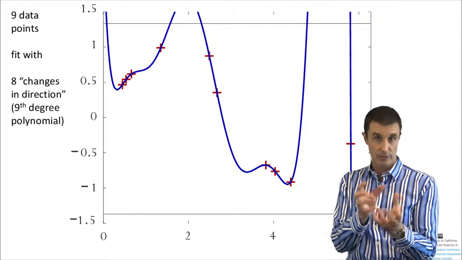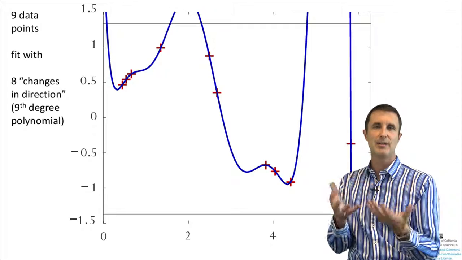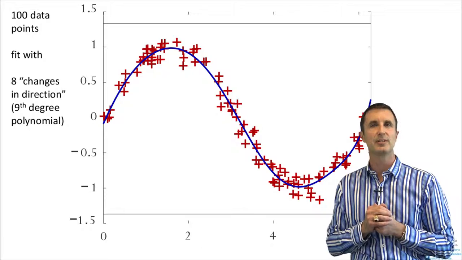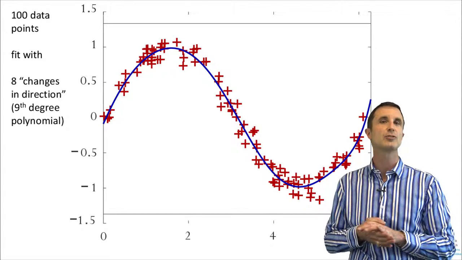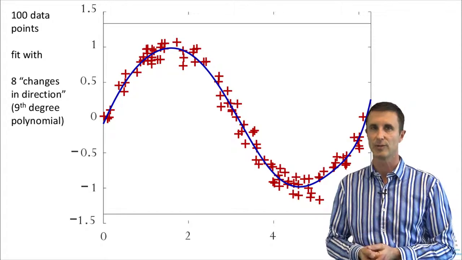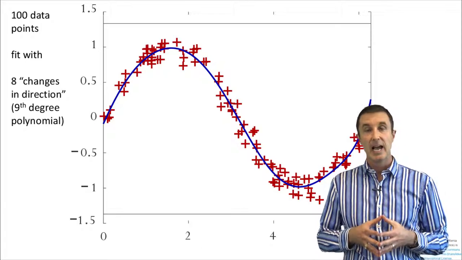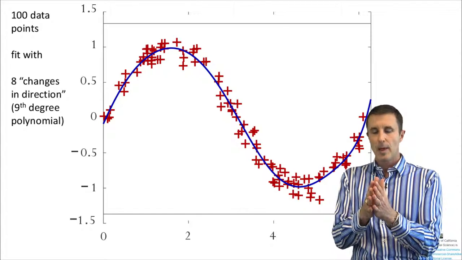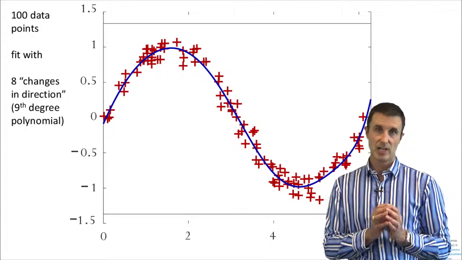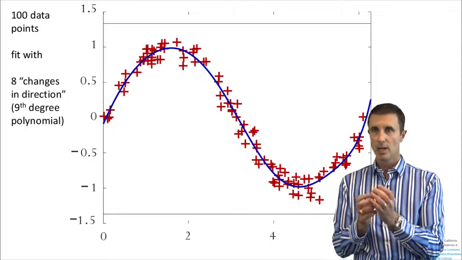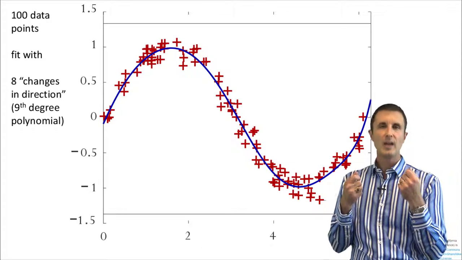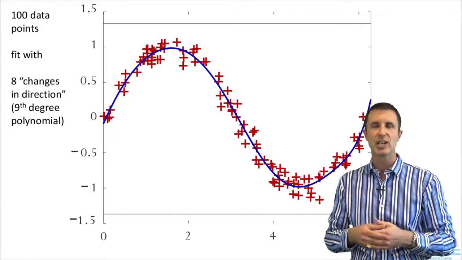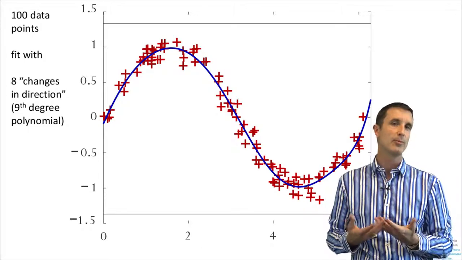That's the problem of overfitting — I have too many tunable parameters in my optimization problem relative to the amount of data I have. For instance, in the same problem, if I have a ninth degree polynomial but now I have 100 data points, it fits perfectly fine. It wasn't that a ninth degree polynomial was inherently a problem — it's that it had too many degrees of freedom relative to the amount of data I had. There are a great many ways to avoid overfitting, which are somewhat complex and technical. They essentially involve penalizing the use of parameters unnecessarily — fitting using the parameters not as much, and checking if it still fits okay.